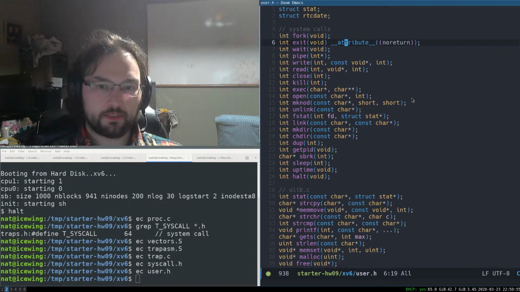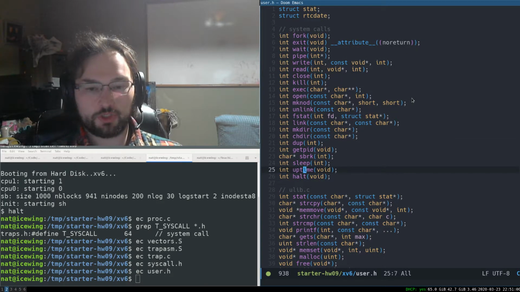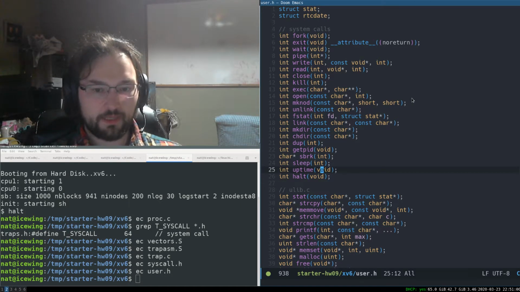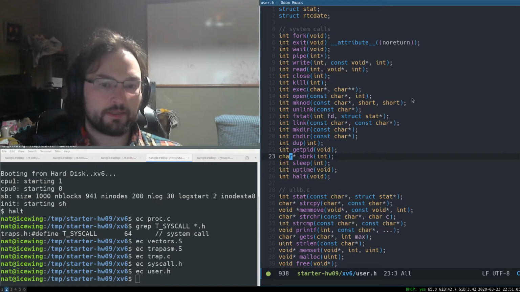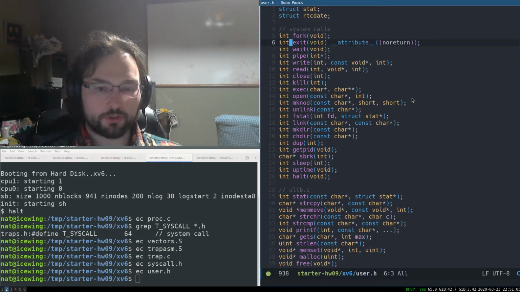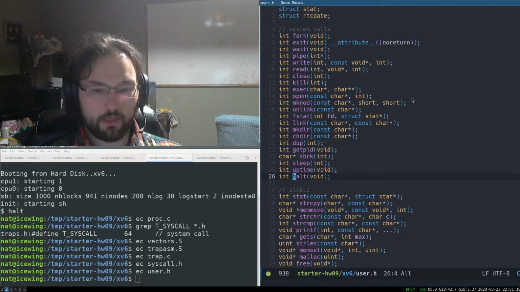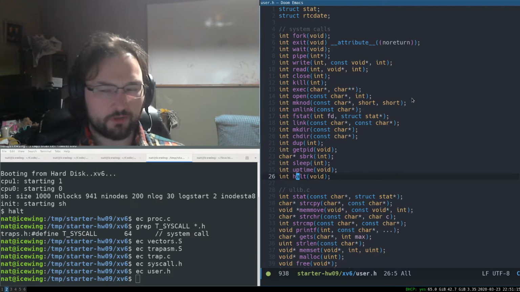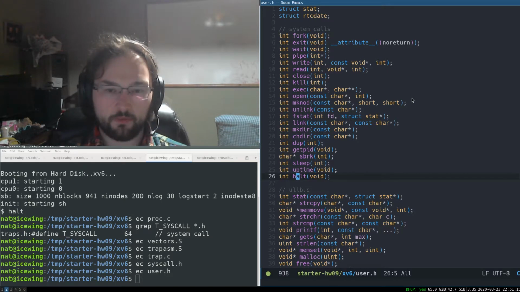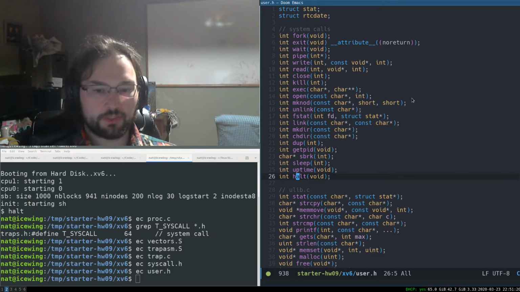Most of these have the same signature as the implementation. They take nothing and return an int, but that isn't necessarily the case. There's some other signatures in here. So here we are saying that halt returns an int. Halt never returns. It always shuts down the machine, but we might as well say it returns an int.